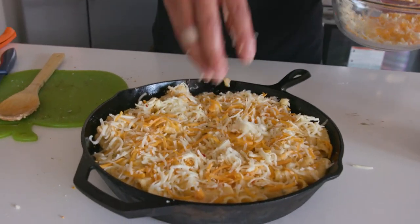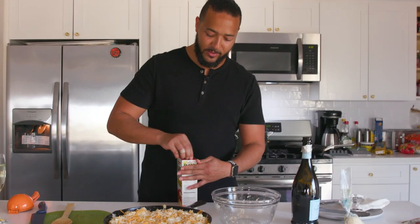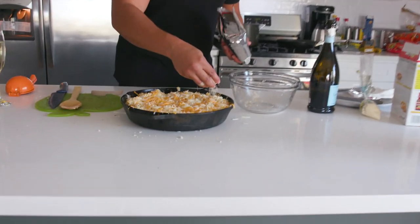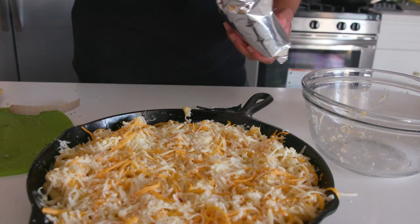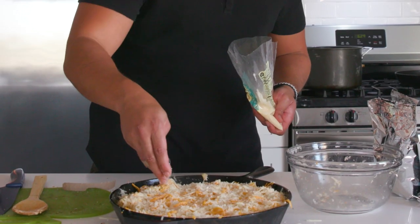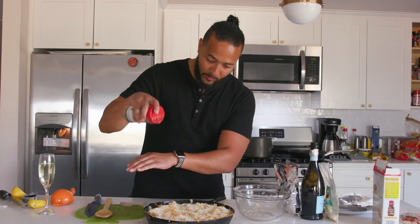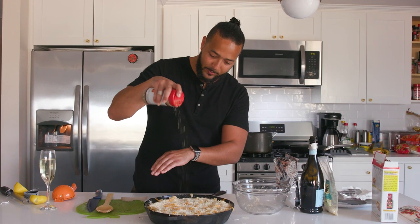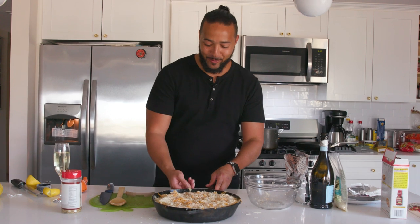Let's add the rest of our cheese on top. I've got some panko breadcrumbs. I'm gonna kind of eyeball the amount that I want to use. Panko right on the top. I love a good crunch, topping it with that parm. And then last but not least, just a little bit more of our all-purpose seasoning on top. This is pretty much it. Again, the mess all around it is taking away from the beauty of this.